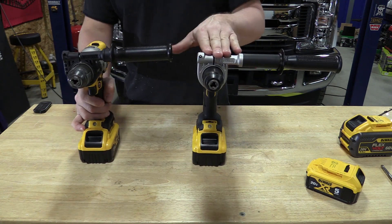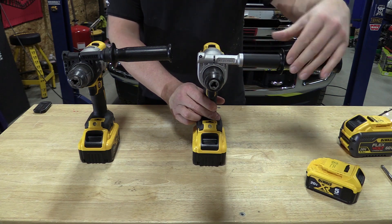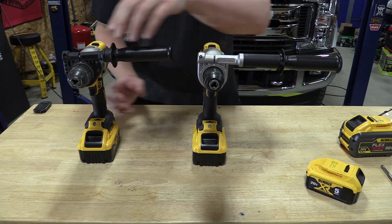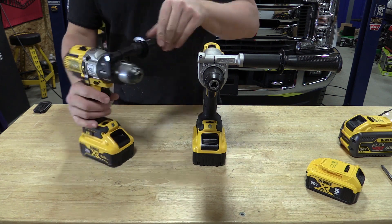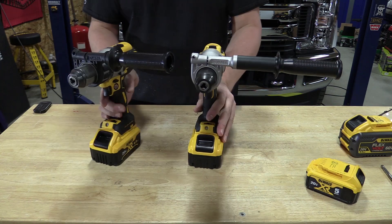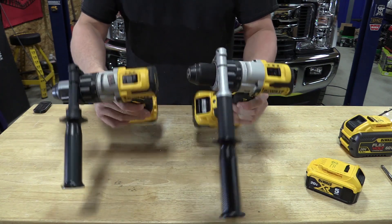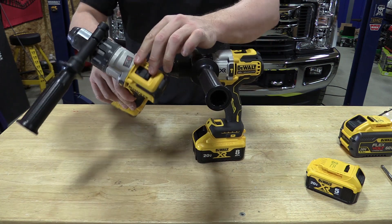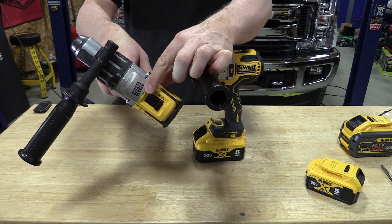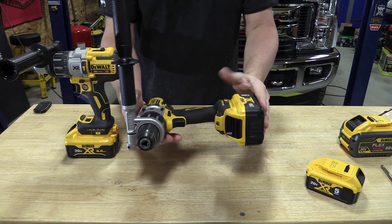You can tell by the new auxiliary handle on the 998, which is much longer and also has an aluminum attachment, where the 996 has plastic and is short. I also put a piece of duct tape around the metal chuck. These two drills are exactly the same except you'll notice that the 998 is missing the 'assembled in the USA' sticker — the 998 is made in China.